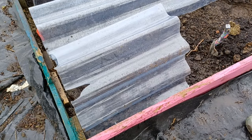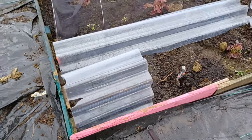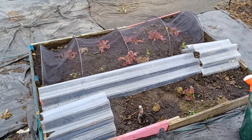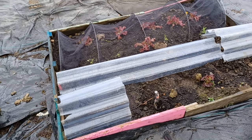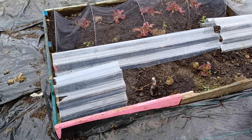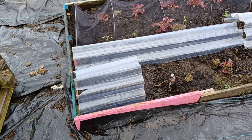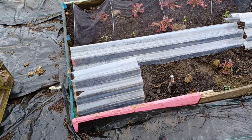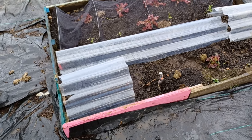So yeah, now you can see. Let me lift you up and show you. So that's looking all right. That one weren't long enough to go all the way to the end, so I've just used a little bit of another one. So that'll keep them quiet and keep us going for a little bit. So yeah, not sure what else to do today. I might have a little tidy up, see a few things around the plot that are annoying me. So yeah, see you in a minute.